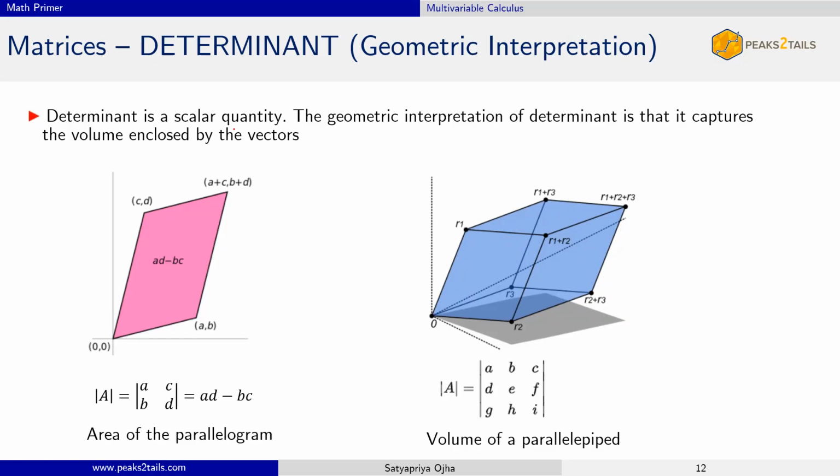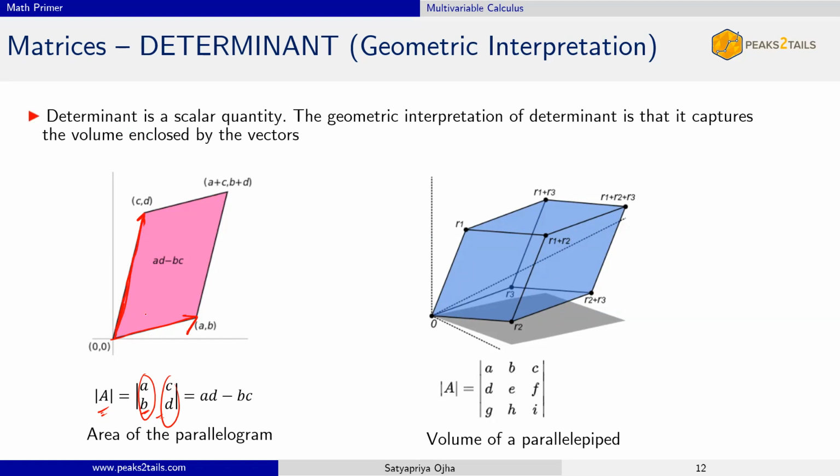If you look at this picture, this is our matrix A, let's say A, C, B, D, like this. This is our first column. This is our second column. So AB would be this vector, and CD would be this vector, correct? We know how the vectors look in the 2-dimensional space. So these are the 2 vectors, which are column vectors of A.